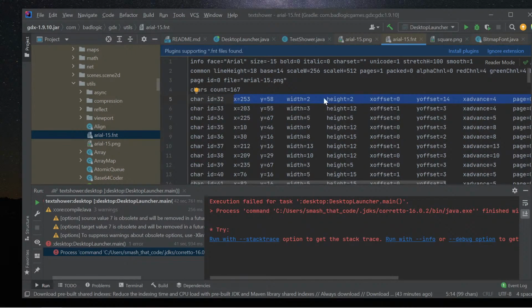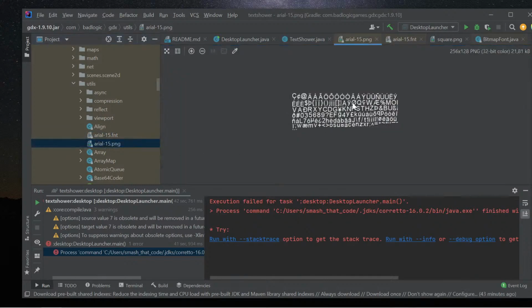Really tricky. So X and Y are like 253 and Y 58. So okay, 153 and 58. So it should be something like, why here?